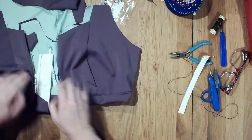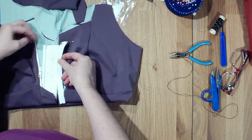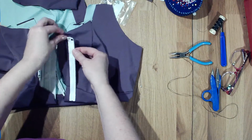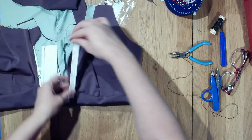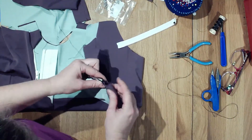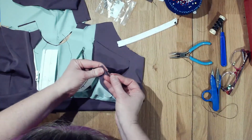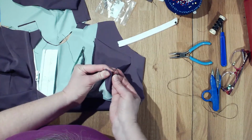So we have it looking like this. The zipper, remember we folded it down on the top, so the zipper needs to sit like this. So now what I'm going to do here is we want to also find the fold over here, making sure that we don't stitch past that fold. So pinning it right at the fold.